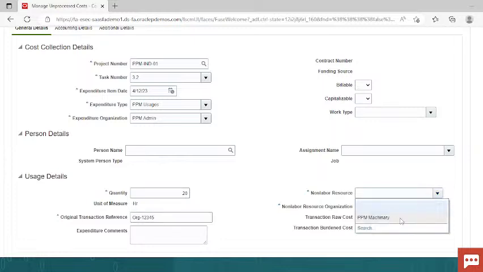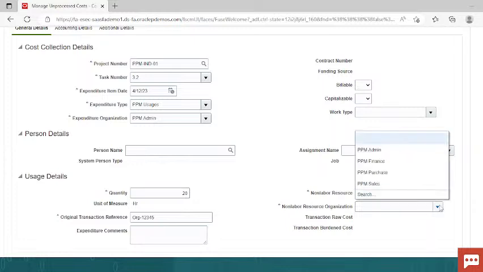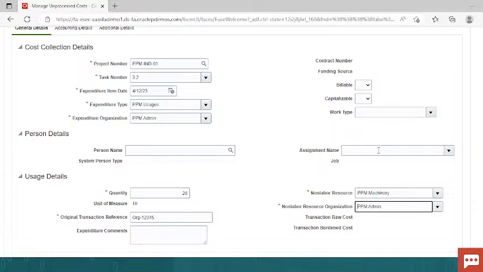So this is the only non-labor resource that we have created for this business unit. So select it, and now in the non-labor resource organization, select the transaction that we are creating for this organization.